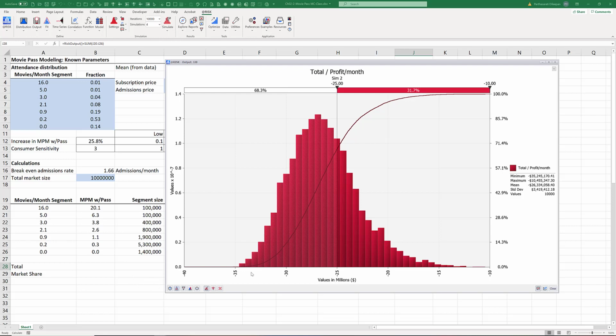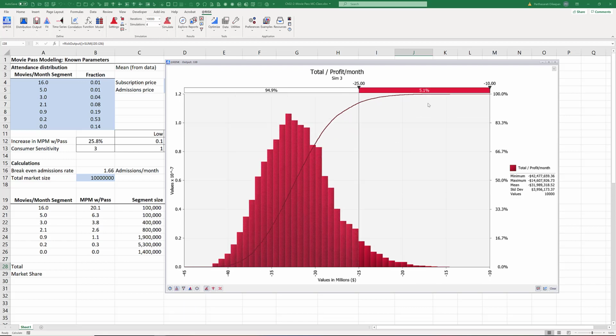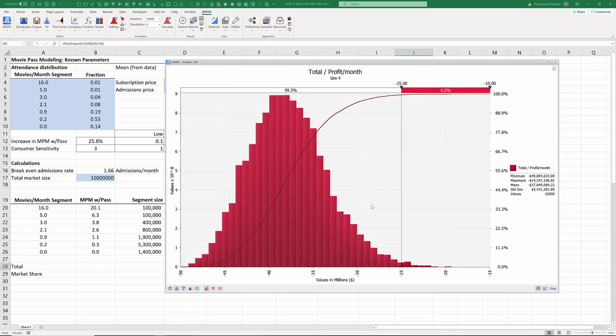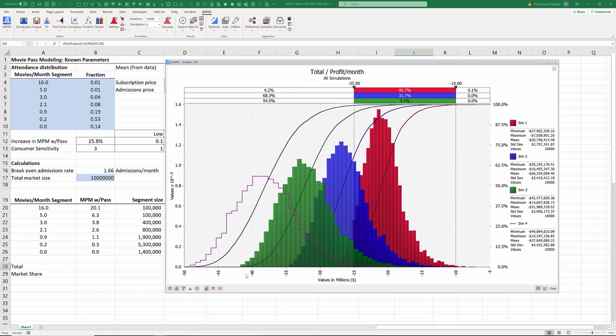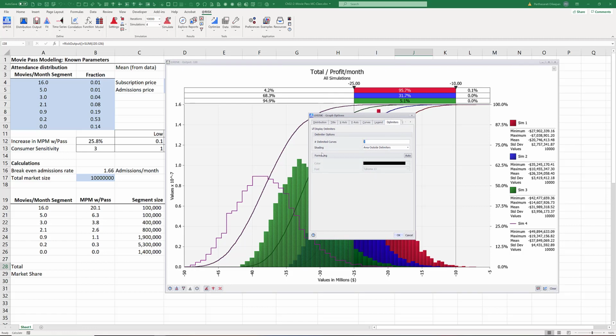Okay. And again, you see the cumulative curve. Simulation 3. Okay, so the distribution shifts even further to the left, and the range that we had set has only 5.1% of the simulations falling in that range, and simulation 4, so it's even less. Now you can put all simulations in one, so it's overlays, so you get simulation 1, 2, 3 and 4. Okay, it only shows 3 here, so you need to go back to delimiter options. Okay, right click delimiter options and change that to 4.